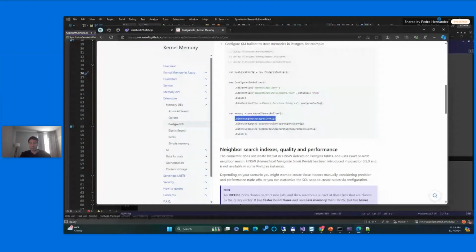That's right, Igor. You are using SQL Server, so I think there is a connector for the SQL Server.